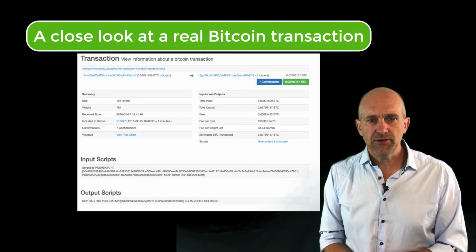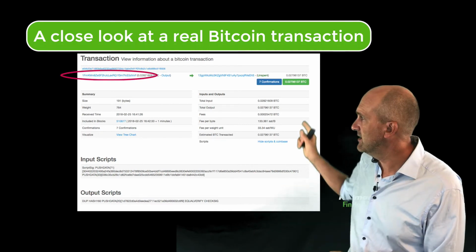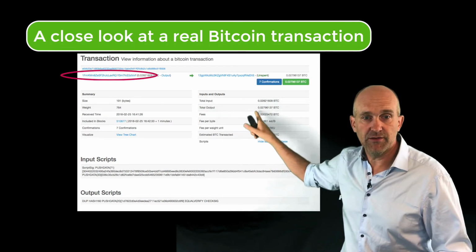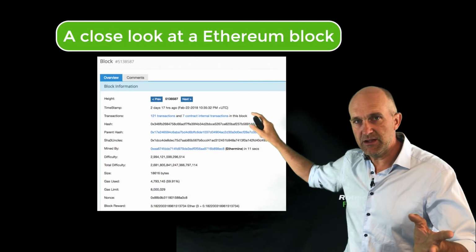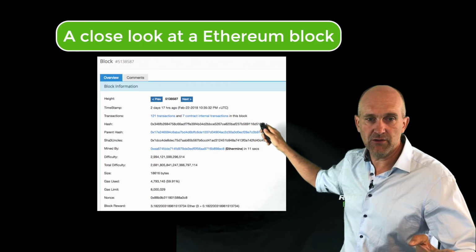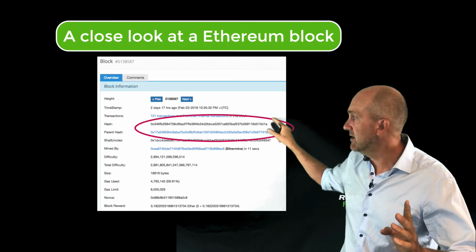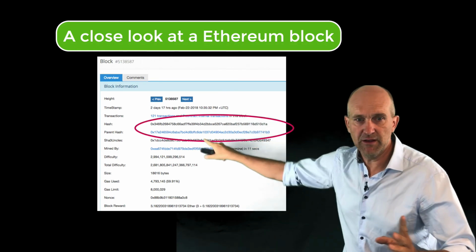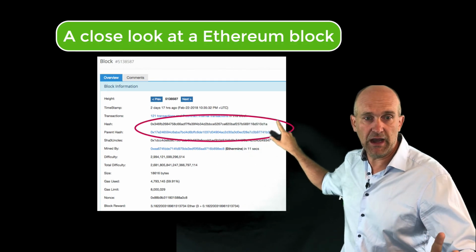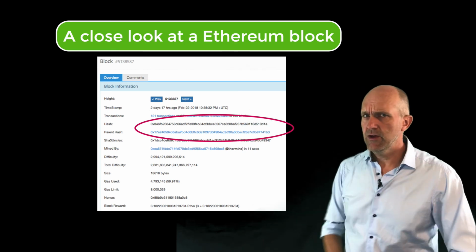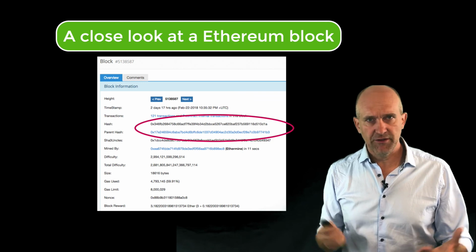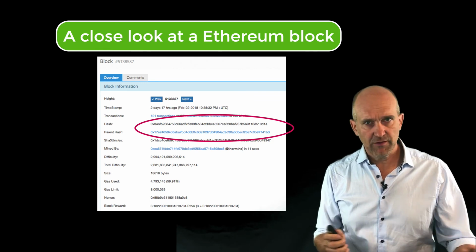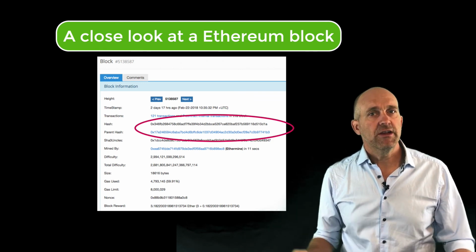Now let's look at a Bitcoin transaction. A Bitcoin transaction has a hash at the very top, so it has some information there. And now let's look at an Ethereum block. If you look at a block in Ethereum, you will see that there is a hash of that block, and then there is a previous block hash. So you have a lot of the term hash being used. So what we are trying to understand, and what I'm trying to explain to you in the next few slides, is what actually hashing is.